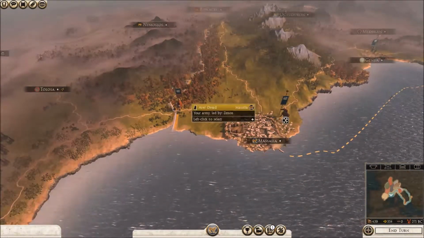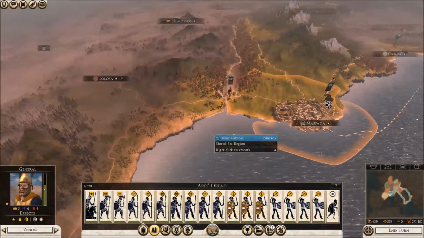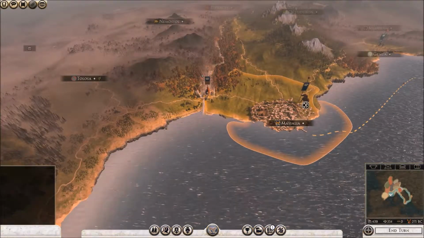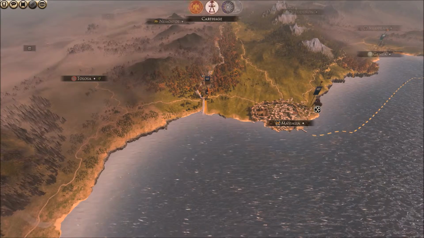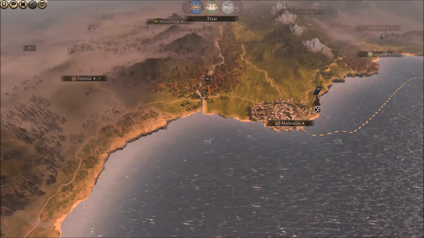Anyway, just end one more turn. Probably send my spy out to see what's going on over there.